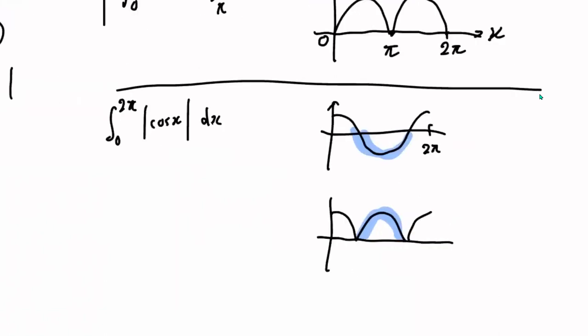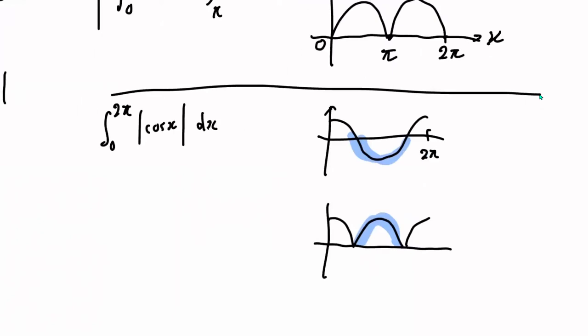Okay, then you have to think carefully what are the x coordinates at the sharp points. You see this one very pointy, right? This one very pointy, right? What's the x coordinates? Pi over 2, 3 pi over 2. Okay? Good. Then how do you find the area now? You have to split into 3 pieces.